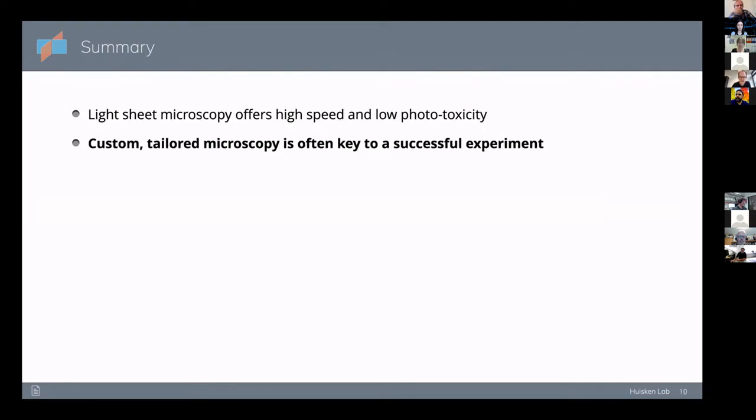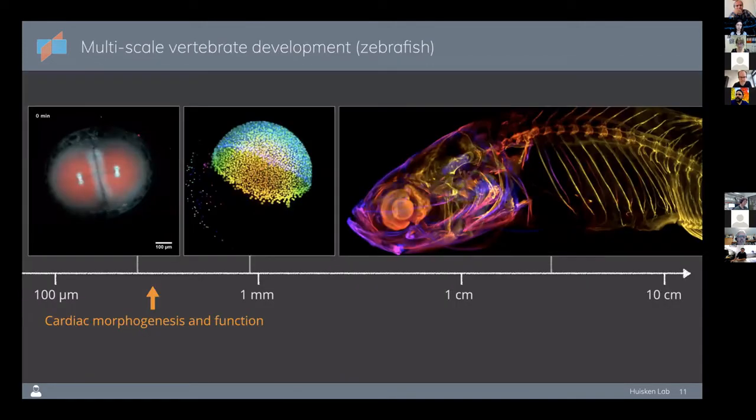The other aspect is that a lot of what's really critical for the success of an experiment is that you can custom build a microscope and tailor the microscopy around the specimen. And I'll give you a few examples for this. And I think this is sort of a general theme throughout the talk, or throughout the entire lab, that we see a lot of value in being able to customize every single aspect in a modern imaging experiment, from building the instrument to writing code to analyze the data.